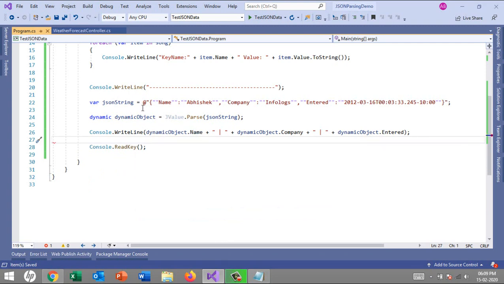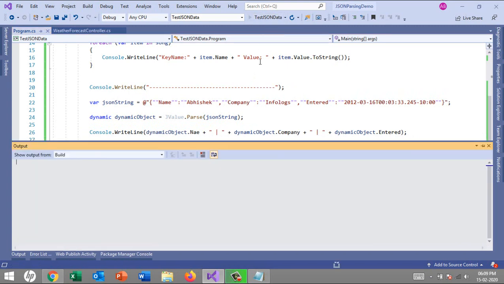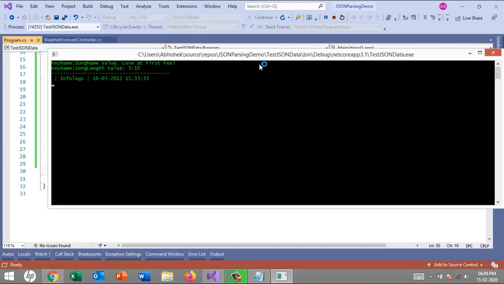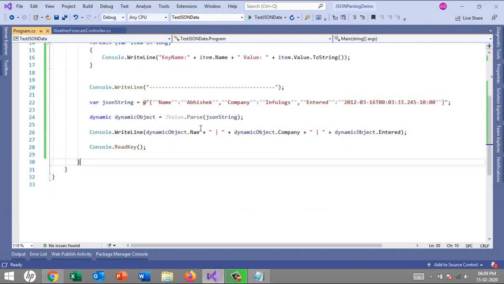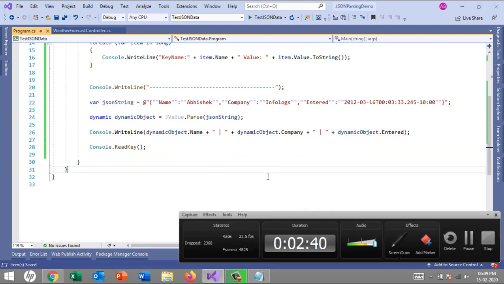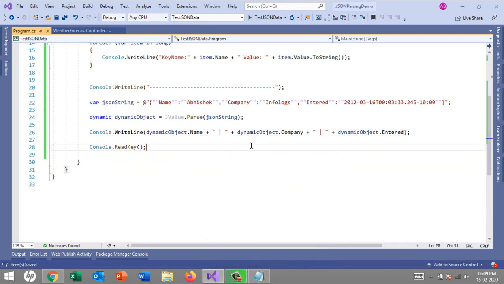But if you're using the dynamic object, you will not get any kind of compile time error, or even any runtime error. See, the object is null, right? So that's why it's very difficult. You have to keep in mind every time to check that object whenever you want to use it. Now you got the clear idea about it.